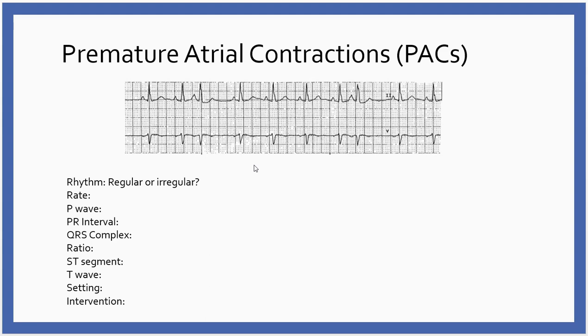Intervention is usually none. You may notice that there's a pulse deficit with PACs, meaning that when you've listened to lub-dub, you got a rate of 75, but when you take the pulse, this early beat, because we don't have good ventricular filling, doesn't perfuse very well, and so your radial pulse is a little slower than your apical pulse, and that's our pulse deficit. So you may pick up on something like that.